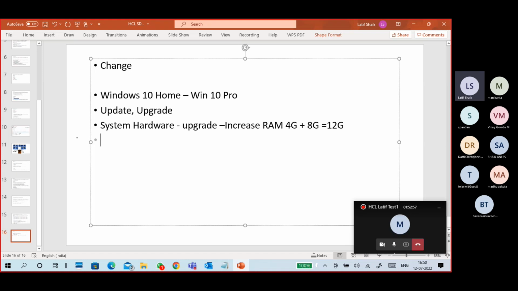For example, in my home, I have an i3 CPU, i3 CPU 9th generation. Now I want to upgrade to i5 9th generation.